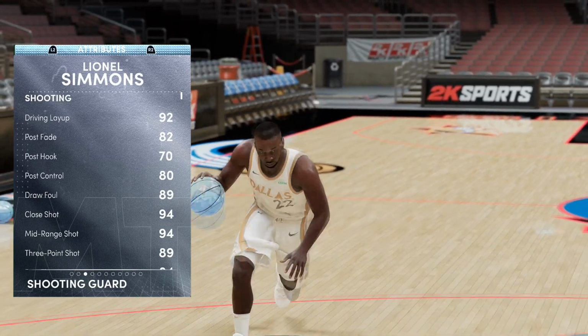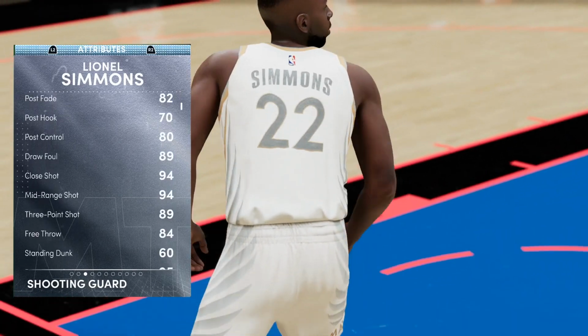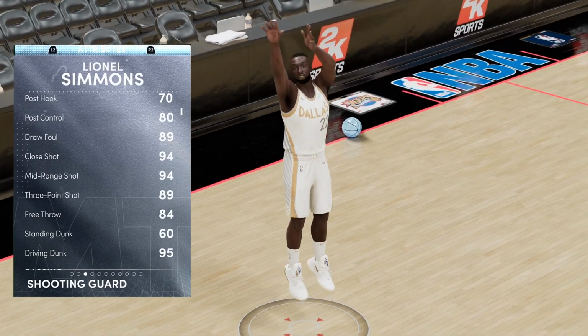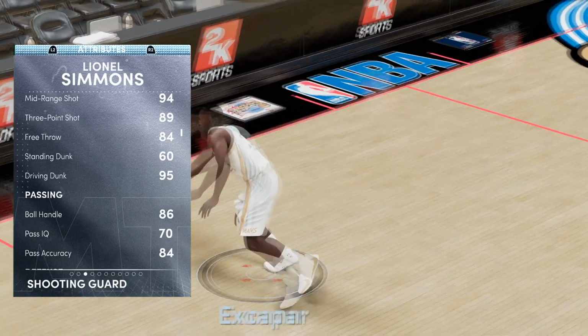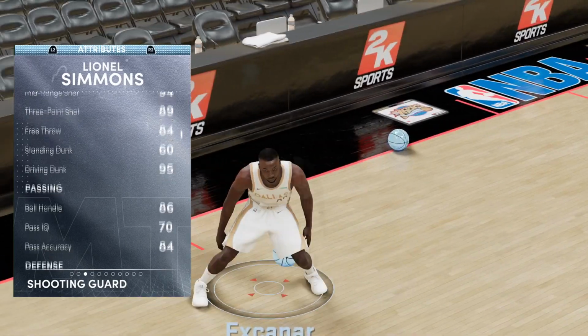He's just better. Lionel Simmons is a great card because he has amazing driving layup. His mid-range is godly with a 94. 89 is a 3-point shot that may be a little bit low to some, but with the right shoe, the right coach boost, you'll definitely get that above into the 90s and almost into that 99. Great free throw, and his dunking is absolutely insane. And you'll see, unlike Tyrese, a bunch of beautiful finishing badges for our man Lionel Simmons.